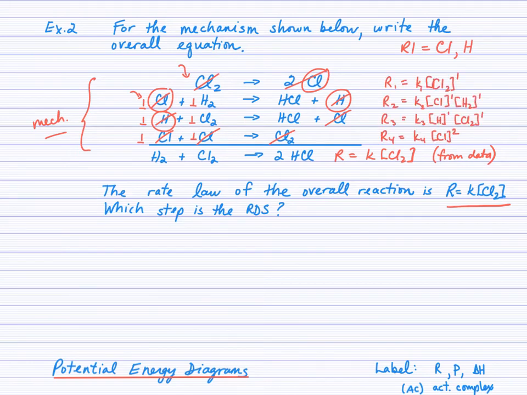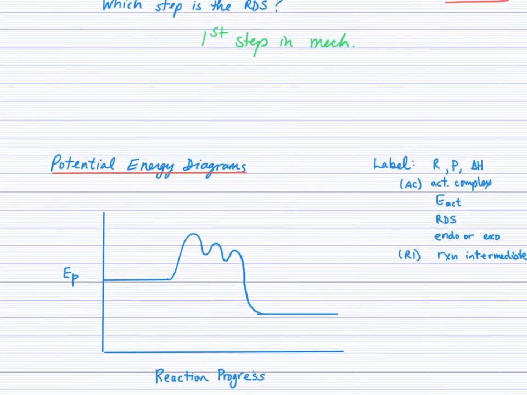So, you'll notice that I wrote the rate laws of each of those 4 elementary steps. I am using the coefficients here as the exponents because they are elementary steps. You cannot do that for the overall equation. Okay, so which elementary step has the same rate law equation as the overall reaction? You'll have noticed that it's the first step, so the first step in the mechanism is the rate determining step. Okay, I'll take any questions you have with that tomorrow.